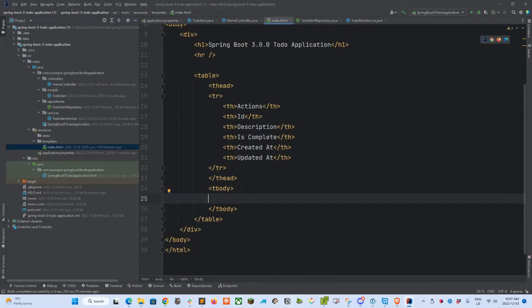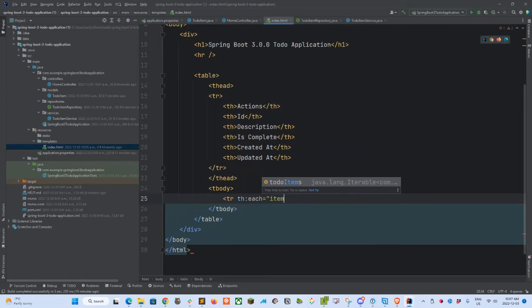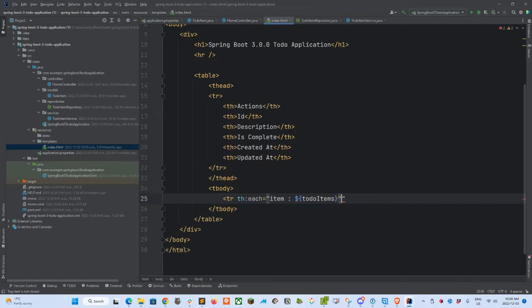So what we can do in our table is we can go through, we'll create a row, and we'll use a th:each. So basically for each item in our ${toDoItems}. So this is the Thymeleaf syntax for working with a list.